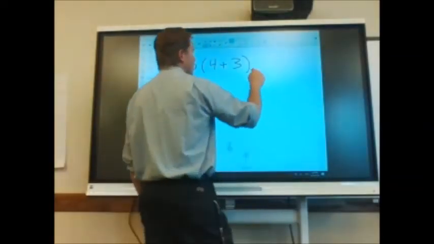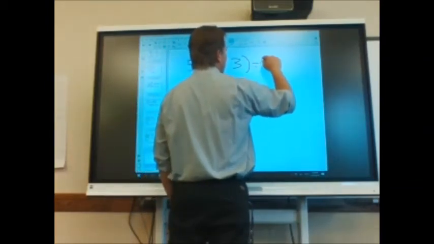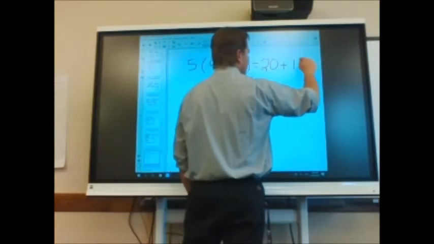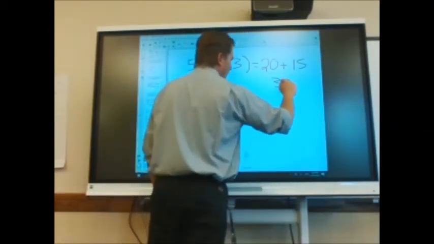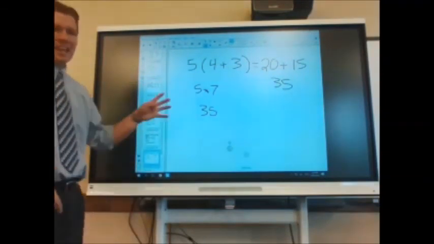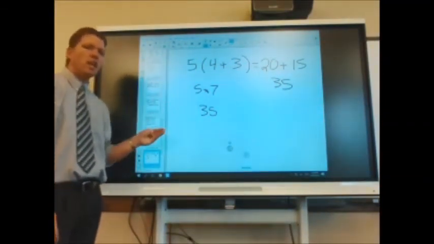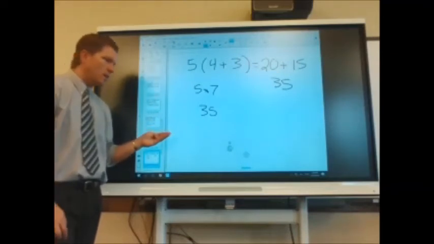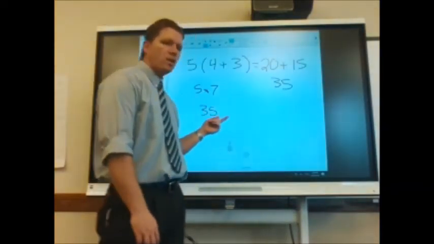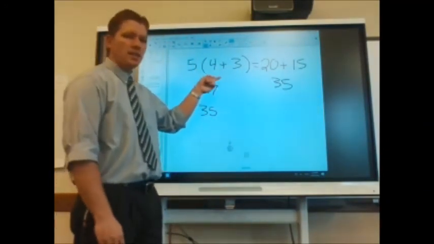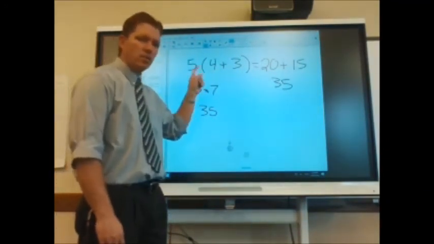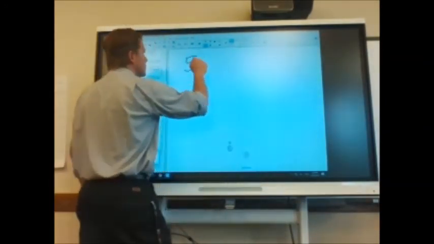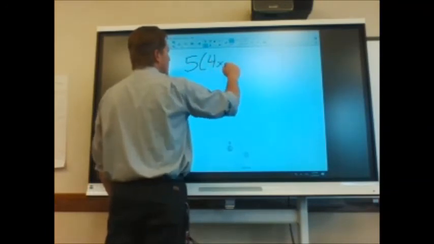Okay? If I do the distribution and do 5 times by 4 is 20, plus 5 times by 3 is 15, I still get 35, okay? They are exactly the same. It doesn't change anything. So this is kind of a dumb example, okay? Not that these are going to still be equal, but this doesn't justify the need for doing distribution. Instead, we need to do something just as simple as 4 and put in a variable.